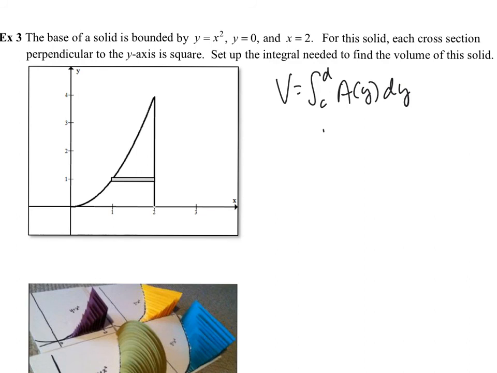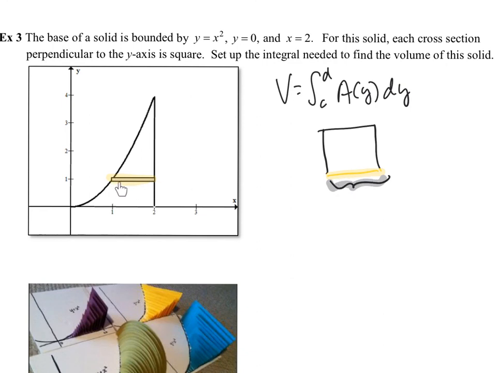All right, so let's draw a picture of what our cross section would look like. Well, we're told that our cross sections are squares. Okay, so this, whoops, I missed it again. I don't know why I'm so bad at highlighting. Sorry. Okay, this yellow section is the bottom of a square, again, if you can picture that square coming straight out from the screen. And so to find the area of that square, we need to take a side, and then we need to square that side. Okay, so we need to figure out what this length of a side would be. Well, the length of the side is this right here.